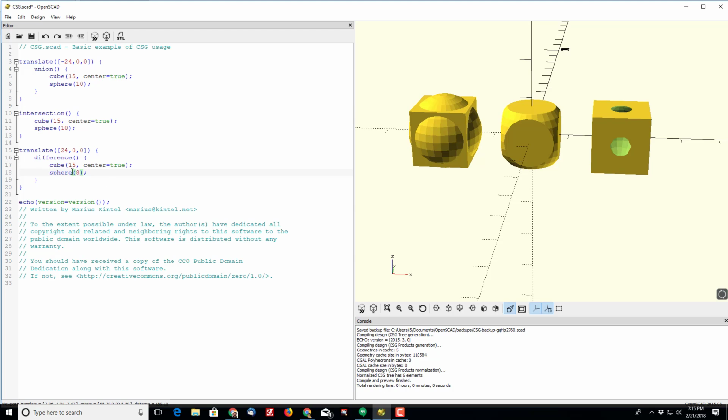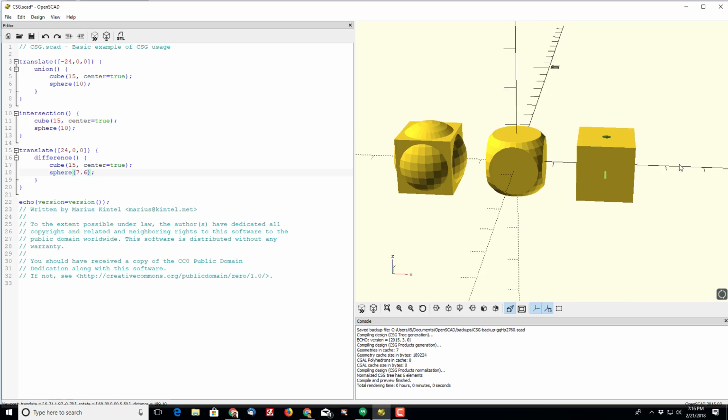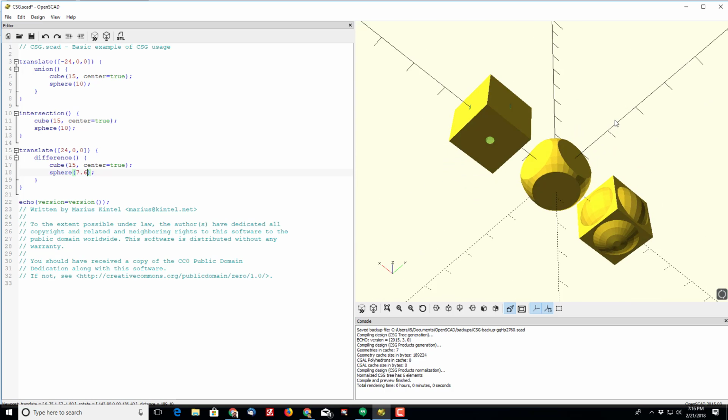And if you're really a sharp math student, you will have noticed if our cube is 15 on a side and our sphere has a radius of 8, that is why it still pokes out. If we did 7.5, it should have the tiniest of holes, because 15 and 15 are the same number. Let's see what we get. Oh, not even. Let's do 7.6 just for giggles as we explore. There we go. That's the little sliver I expected to have poking out.